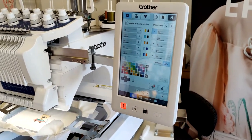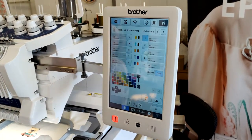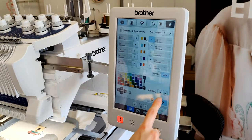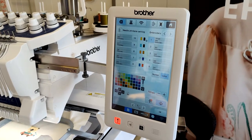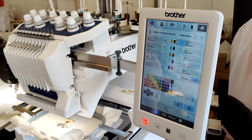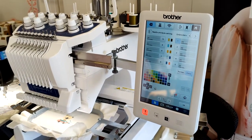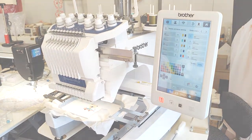Now when I did a lot of photo stitch, I'd always want white and black on there, but sometimes it would take it off and then I'd have to put it back on again. So you can unlock. Say that black is on number one now, I can anchor it, and it won't change that from black. It will always keep that colour. You can also change the speed for that particular needle. So if you were going to use that on a difficult fabric, or you had metallic thread going through, you can also stop the needle threader working on that needle as well. On all those things, you just press the one you want to work on and then alter it as you need to. I'll just reset all of that though, because you don't want that, and I'll unanchor it. So that's really nice, because you can fine tune it to what you want to use it for. And you've always got a reset option as well.